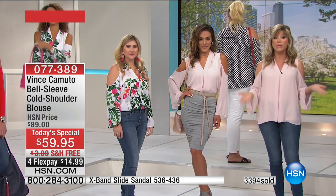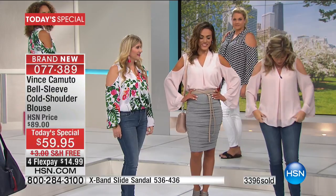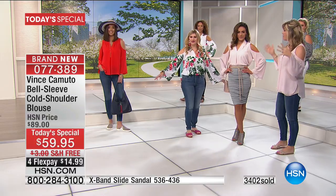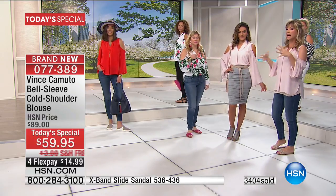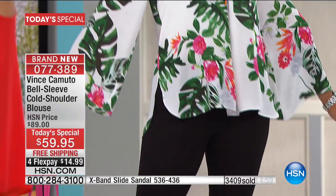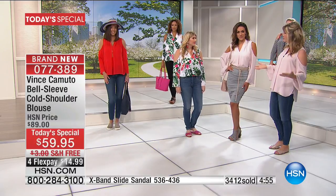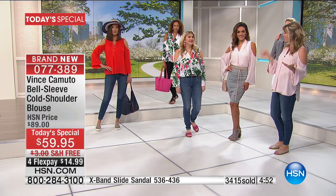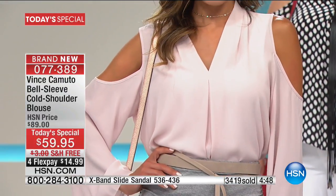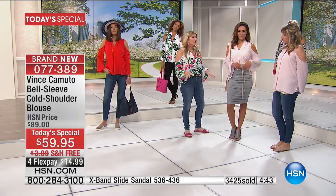We're showing you a lot of different ways you can wear it. We only have about five more minutes remaining. It goes out ever so slightly — so it's not overpowering. For me, sometimes those crazy trendy big bell sleeves don't work because I'm shorter. But this is a nice good opening in the bell sleeves. As Amy said, you get that movement when you're working around, but it's not overpowering.